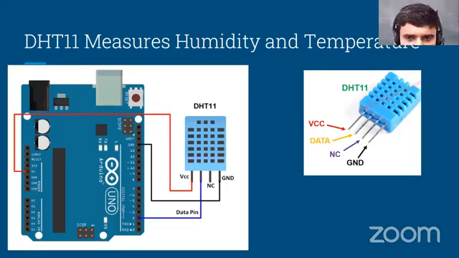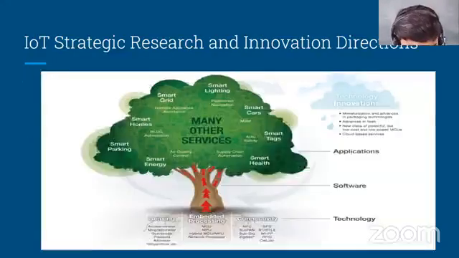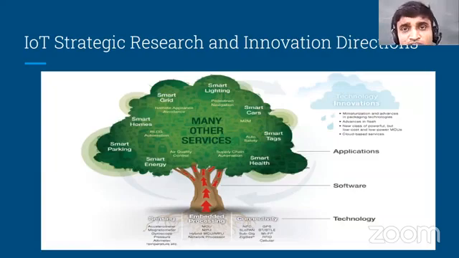This is the pin connection for the pins VCC, data and ground. VCC is for the power supply; you just connect it with 5 volts, the data pin to pin 2, and provide a ground. With the help of this diagram, you will get the temperature and humidity data in the serial monitor. This is the smallest code for how to get the humidity and temperature. So now these are some IoT fundamental things.